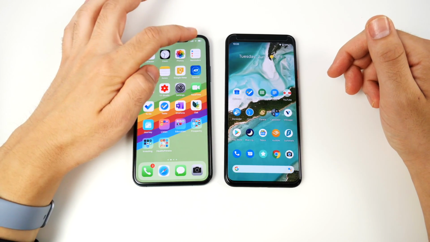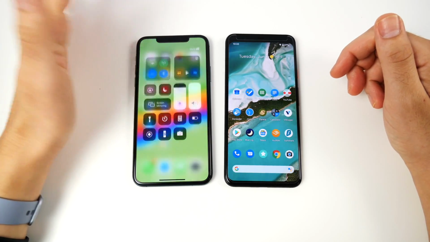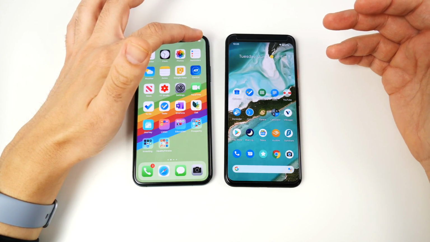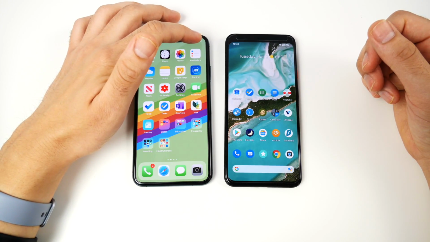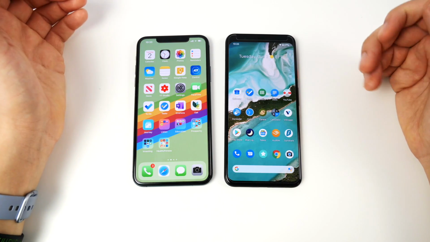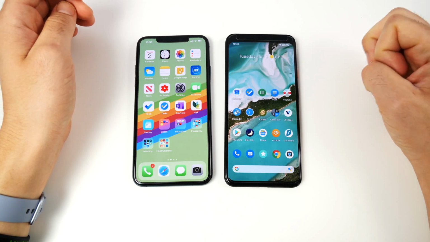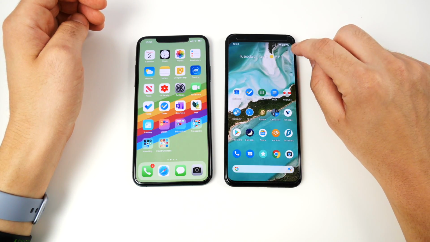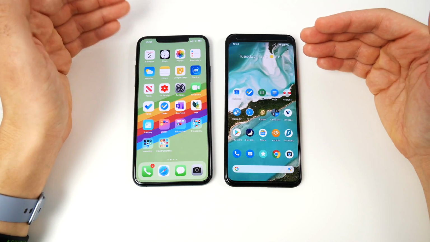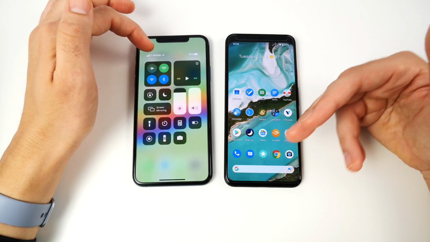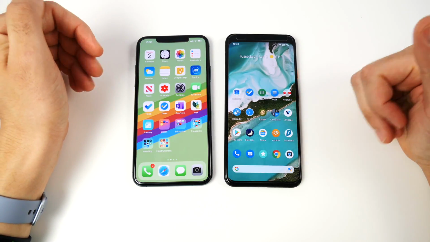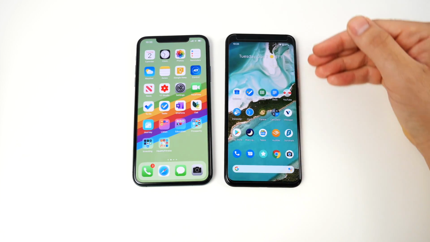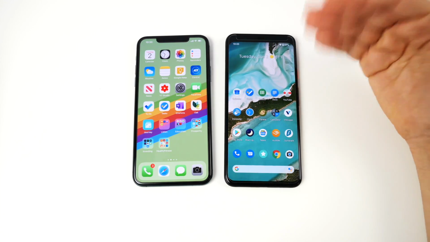So iOS, at least on the newer iPhones, typically blocks the battery percentage. That's due to the notch. There seems to be no space, but I think Apple could put the battery percentage a little bit inside of the battery, or they can make the battery icon just a little bit smaller to squeeze in the battery percentage. Whereas over here on the Android device, you could see it right there. On the modern version of iPhone iOS, you can't really see it, and you have to swipe down to see it, which is another process. So that's one area of most Android phones I really like, that you can always see the battery percentage.